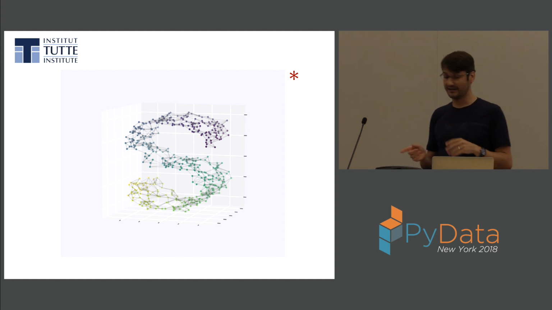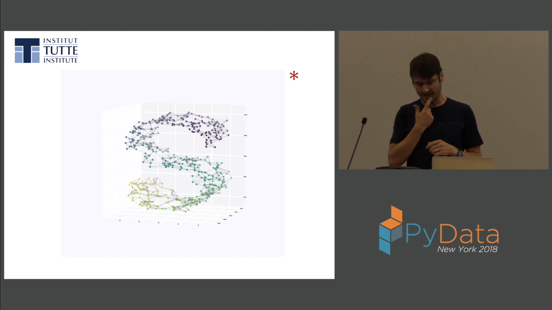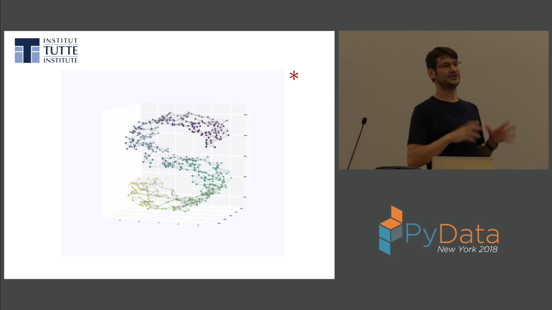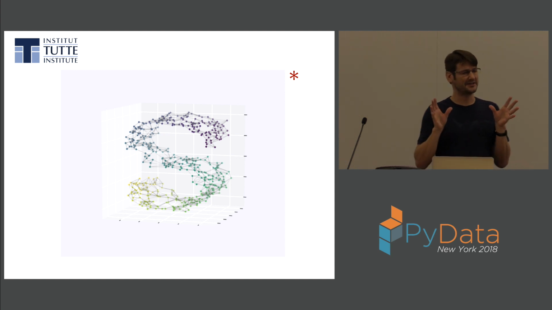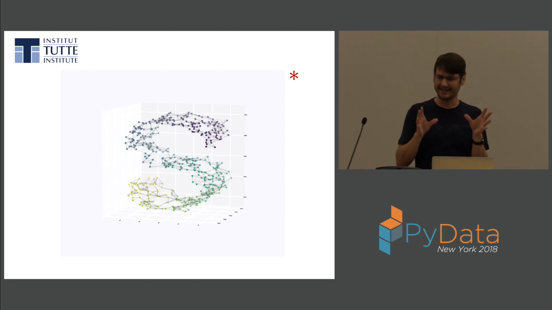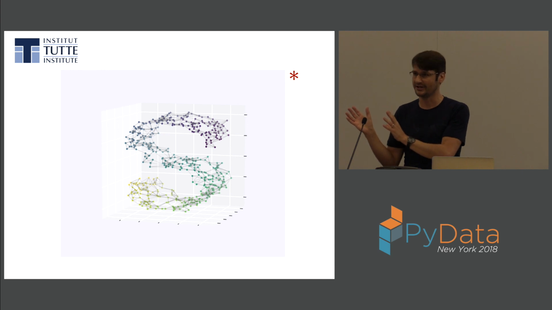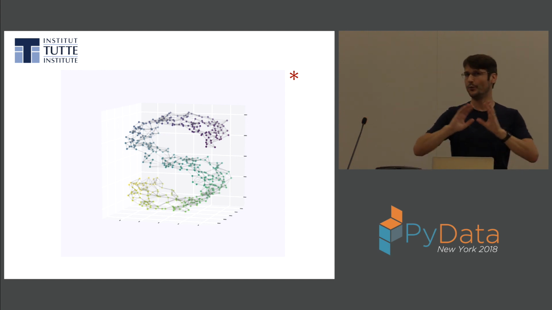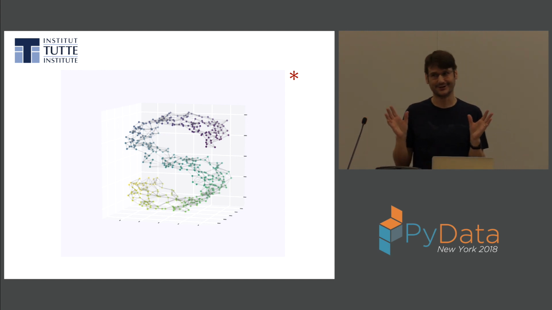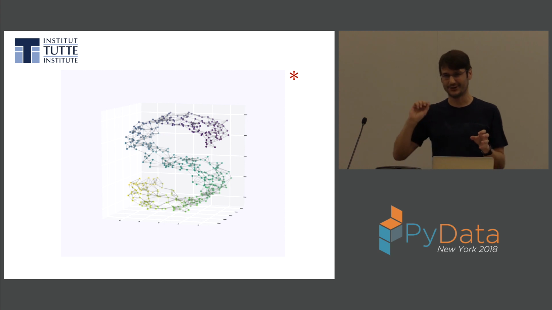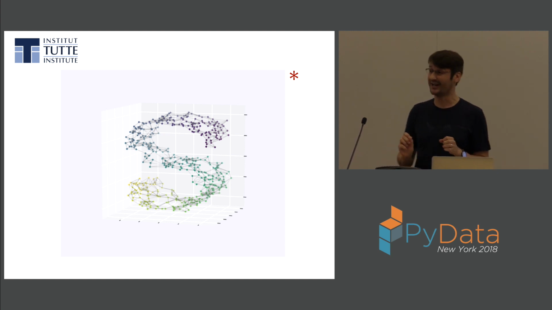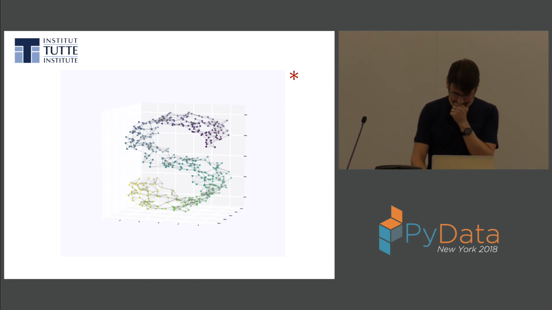Now, one caveat, and the reason there's a red star on both these pictures, is that this is the intuition of what's going on, but this picture is really deceptive because it's convenient in 3D where you can see what's going on and get an intuition that does not scale to higher dimensions and the sort of weirder structures you can get in your data in higher dimensions. And so while this gives you an idea of what's going on, the intuitions you get don't necessarily work out as well as you'd like for actual real data.